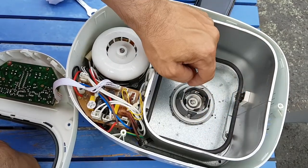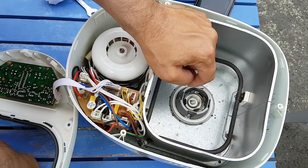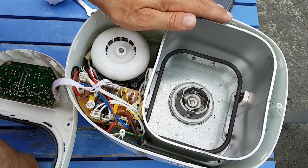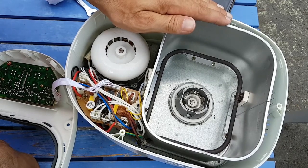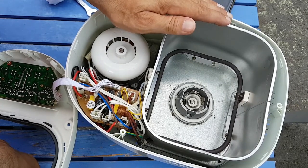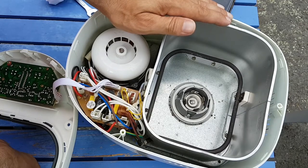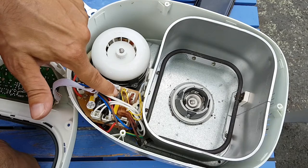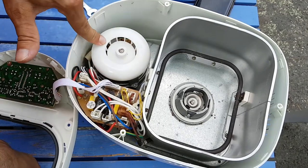The heater element serves two purposes. The first is to bring the temperature up to something around 30 or so degrees for the proving stage. And the second is to bring the temperature up to something around 160, 170 degrees for the baking stage. Then there's a transistor. The transistor controls the current to the motor.